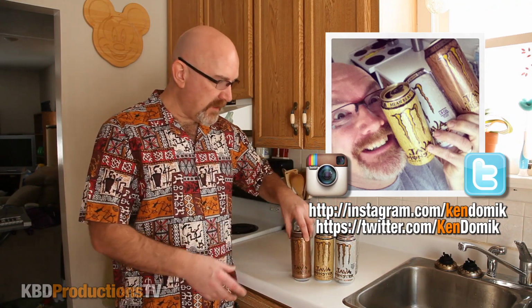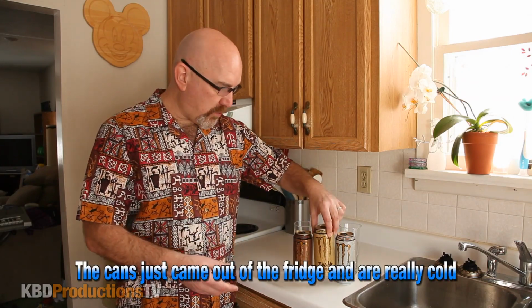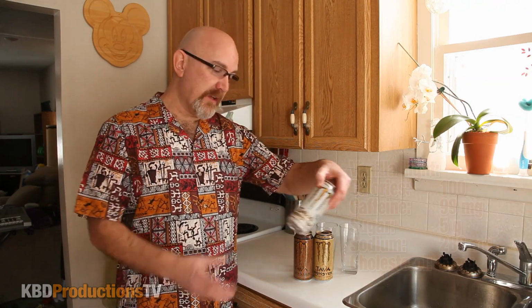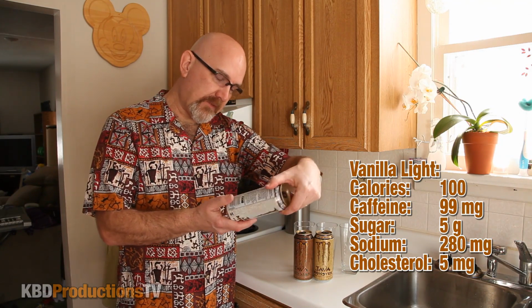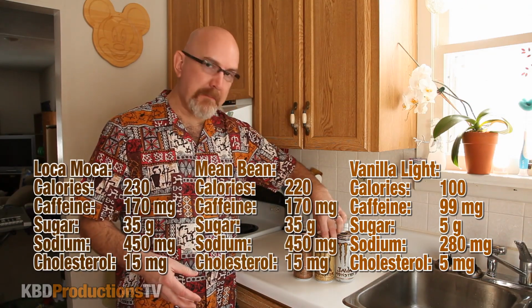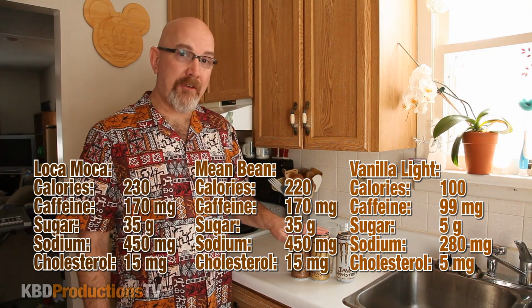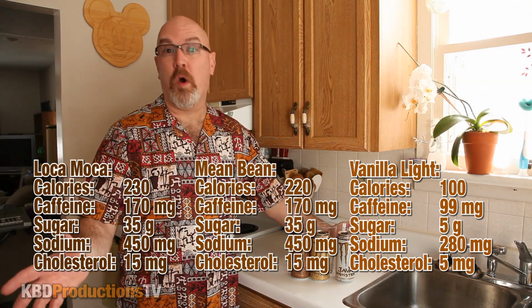So this one is 100 calories. This is 220 and this is 230. So if you're looking to save calories and get some caffeine, this is the one you want. Although this one only has 99 milligrams of caffeine. And this one has a lot more, 170 milligrams of caffeine. So these ones have more caffeine, but more calories, and this one has less caffeine but fewer calories. So it's up to you what you want.